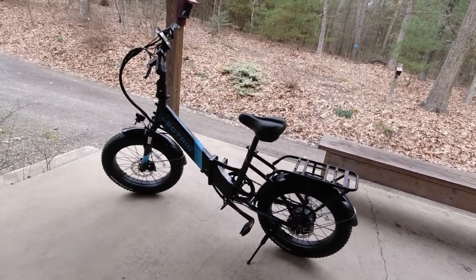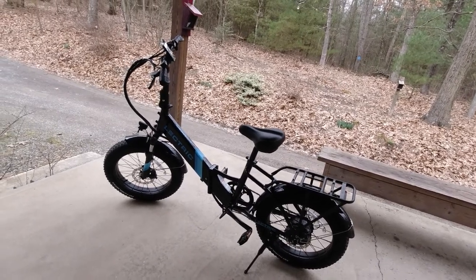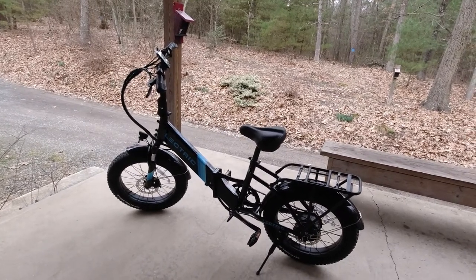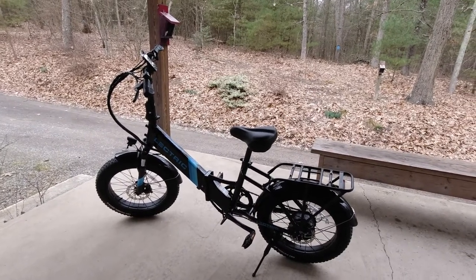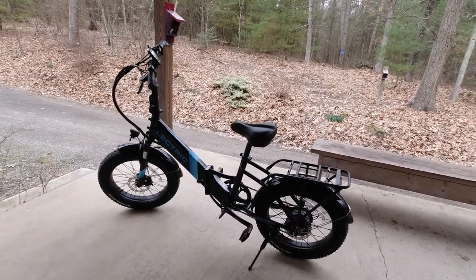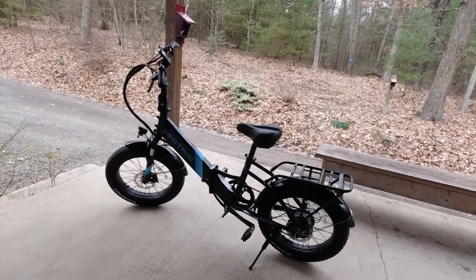I'm really wanting to take it on a longer trip, but the weather hasn't been cooperating. We had gorgeous, sunny 70-degree weather, but I didn't have the bike yet. Once the bike arrived, it cooled down, we had rain and a cool wind. I've only been able to ride it right around our house and down the drive nearby. I don't want to get caught in rain when I'm out farther, since they're calling for a chance of rain.